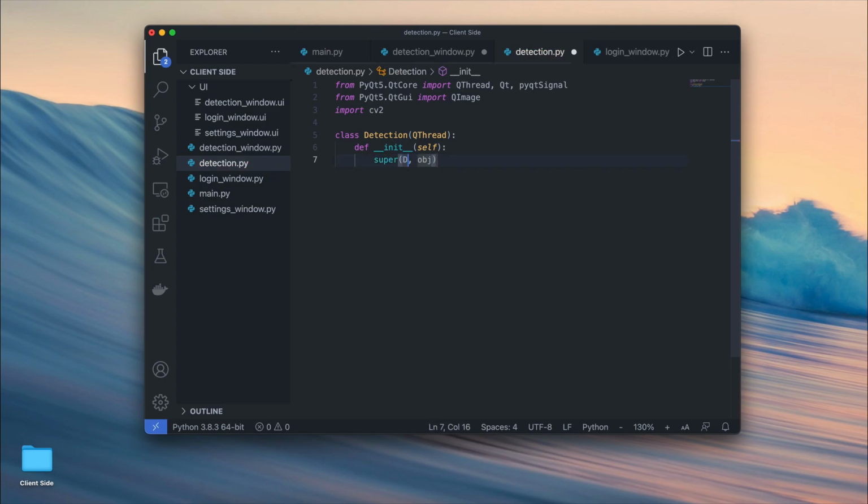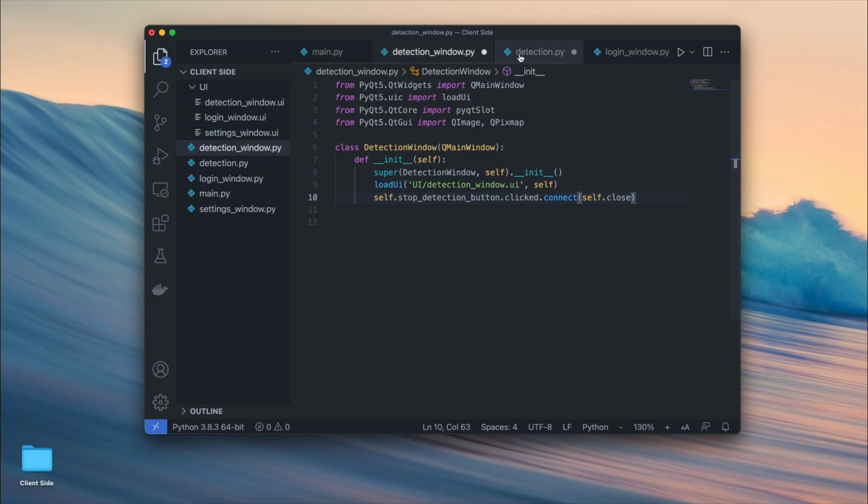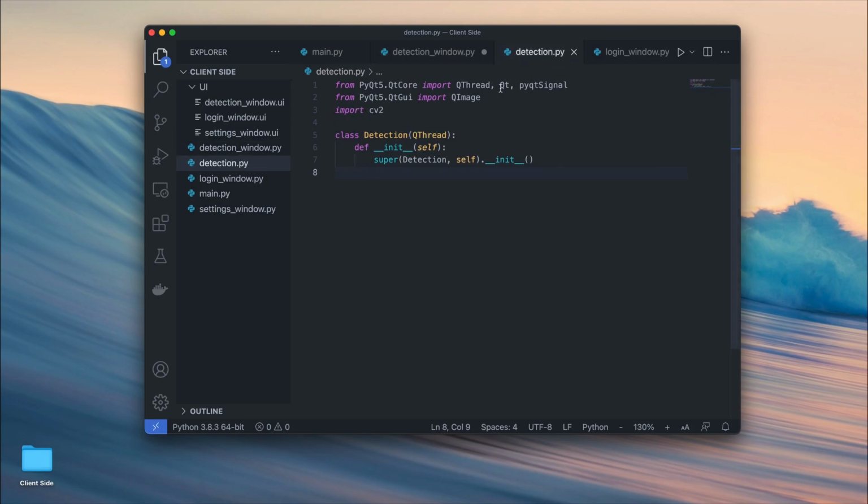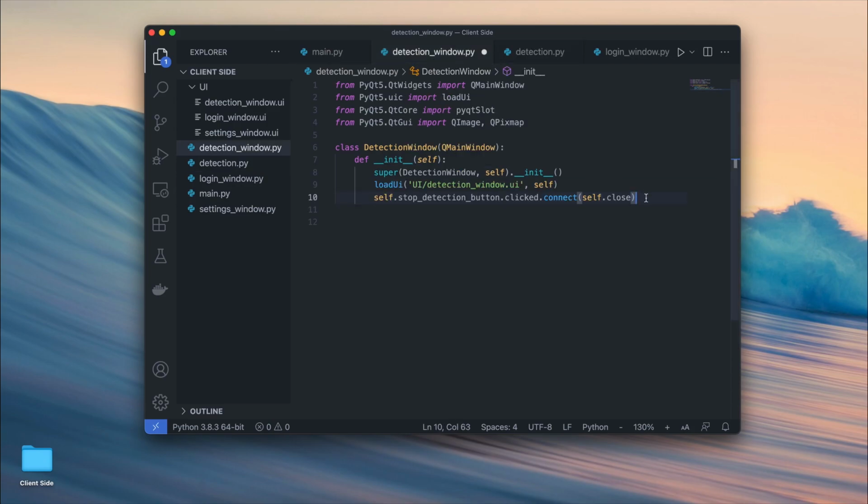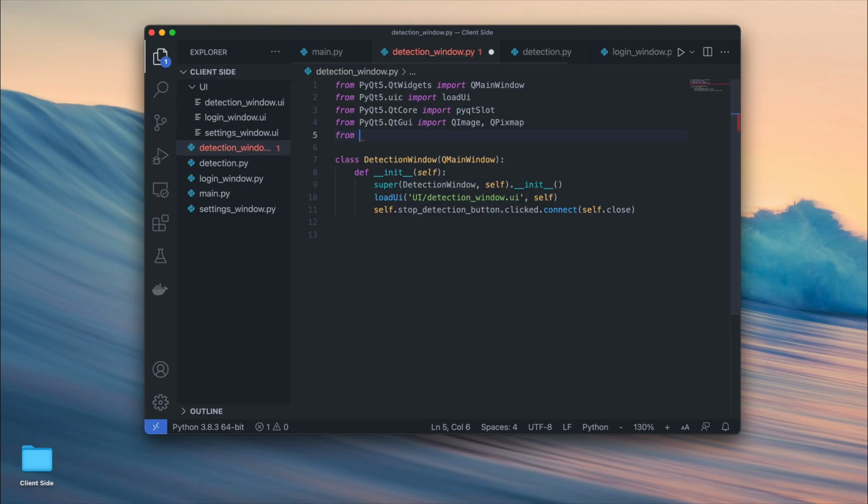Within the constructor, we only need to define the super, as the detection class is only responsible for running the detection algorithm. Once done, we can return to our detection window class. Also, let's not forget to save our changes. Now we can import the detection class that we have just created. Once done, let's define the detection window class methods.